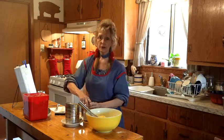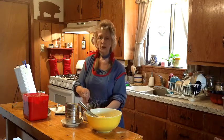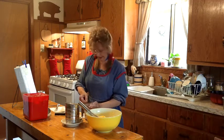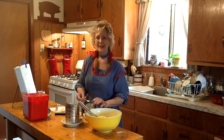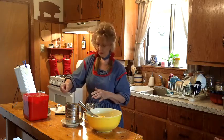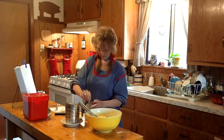1/4 teaspoon of salt, and I use sea salt. The reason why I do is it has a better flavor, and I think it's a little healthier, supposed to be, but you can use even less and still have good flavor. So 1/4. 1/4 is a little bitty one.